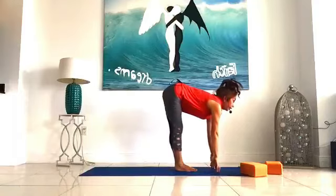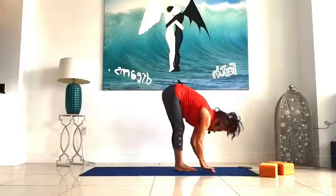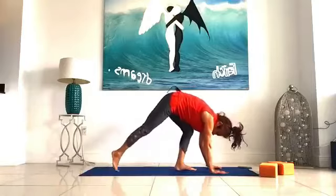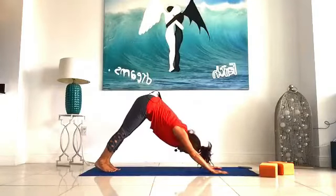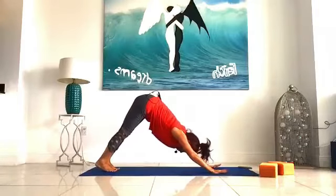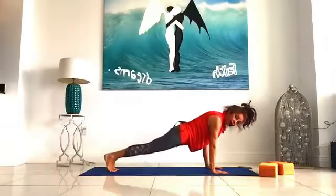Inhale, halfway lift, flat back, gazing forward. Exhale, forward fold. Step back into a downward dog. Take a deep breath here. Roll forward into a high plank.